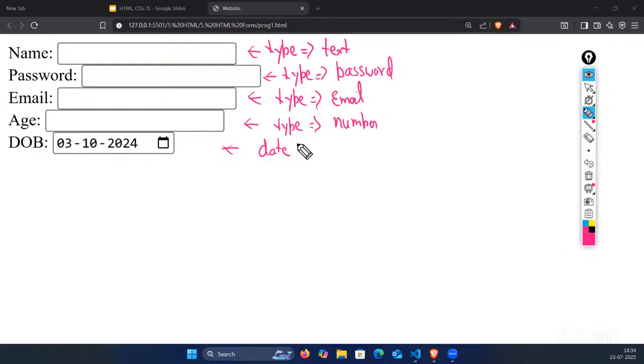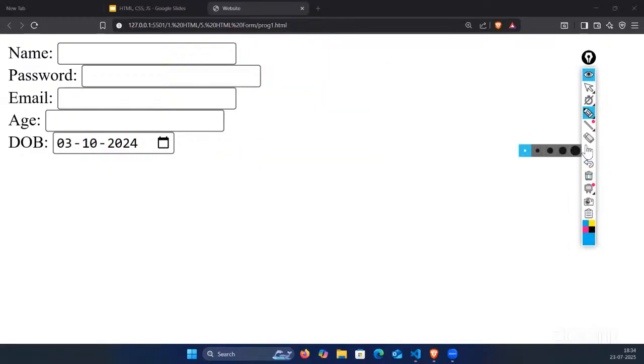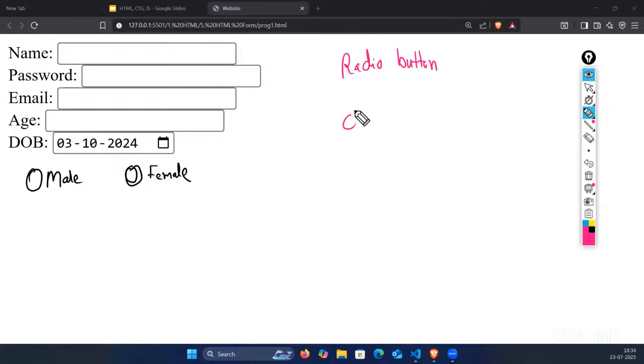Okay. So if you have filled any application form, in that form, you will see there are a few more functionalities. Let's take this one. If you see here, we have something called a radio button where there is male, and again there is one radio button that says female, right? Now I want this kind of functionality. So this is called a radio button. So we basically have two things here. First, radio button and second, we have a checkbox, right?